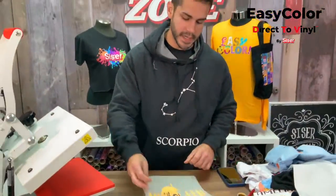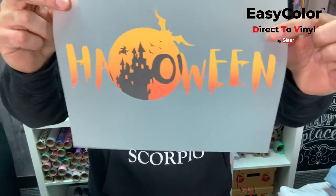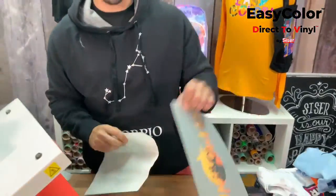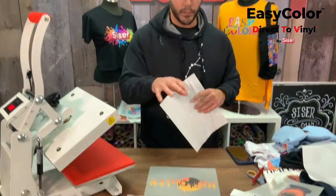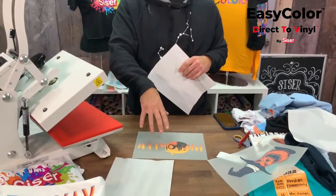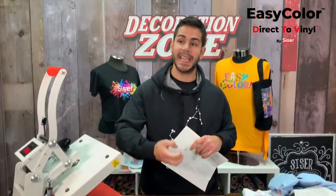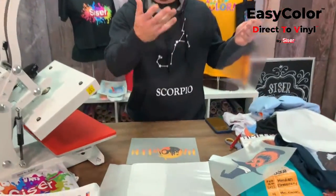So this is an example of something that would have to be masked. It's got multiple pieces. Now, technically, could I take each letter off and lay it down and hope it lines up? Yes, but I don't want to do that. I want to get it all off at one time. So this is where you're going to use the Caesar TTD Easy Mask. This print has been overnight. We printed this yesterday, and it has been sitting there. Because of this color sequence and the amount of dark, rich colors in it, we recommend allowing enough time for the ink to gas out. This is going to make that bond, hopefully, work out correctly.